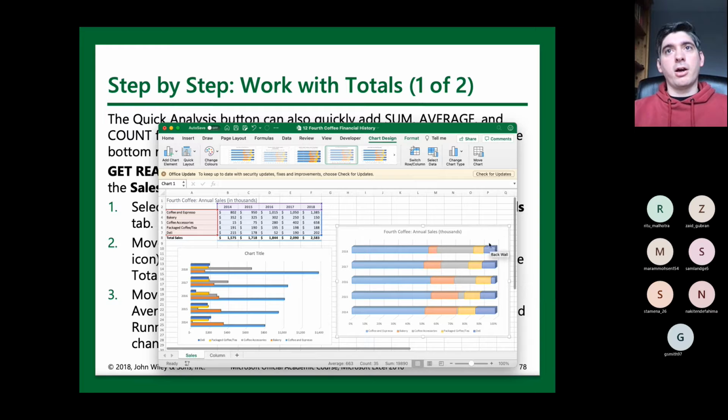And when it's listed like that, it scales everything to be out of 100%, but shows you what the individual proportions of those are and how they change over time. That's something you want to do if sales don't change much over time. Or if you need to see what proportion of your sales are made in certain categories and how that changes over time without the absolute values needing to be involved.